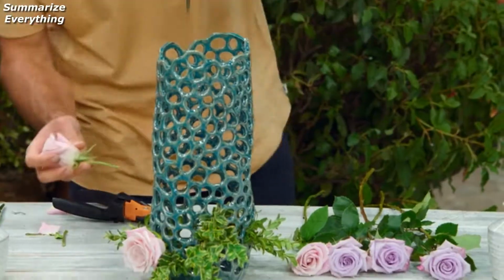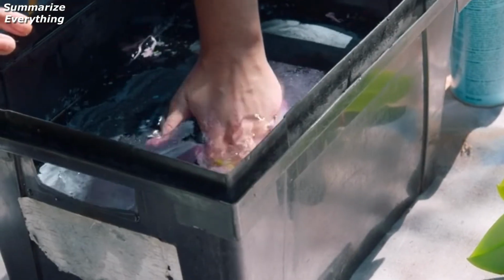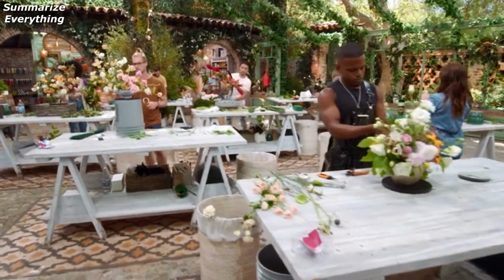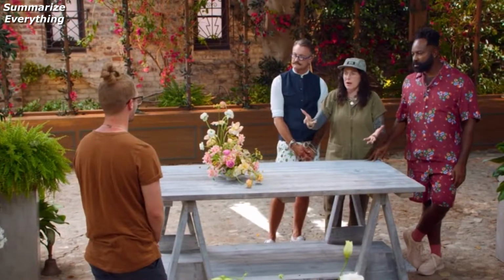My nickname's the... I wasn't intending on... 5 minutes left. All right, here goes nothing. Elevated the perceived cost of these flowers. They sure have. Time's up! Florists, step away. Tell us about your design concept. I wanted to pull things that I think were indicative. It is really exceptional with half of the amount of flowers in it.